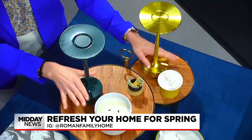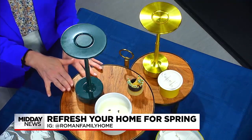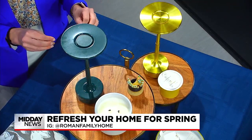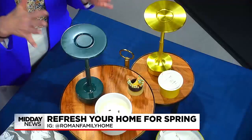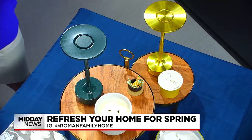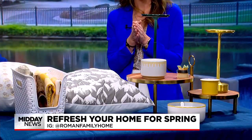I picked these up from Target the other day. They are portable indoor-outdoor LED lamps, rechargeable. Every charge gives you eight hours of light. I've been moving these to my outdoor spaces this season — putting them on my screen porch, but also bringing them in. I have a console table behind the sofa where I can't use a corded lamp, and these are perfect. They have three settings — you just tap them for three different types of light. Refreshing your lighting is a great way to brighten up your space for spring.